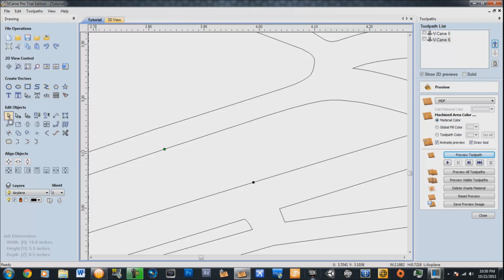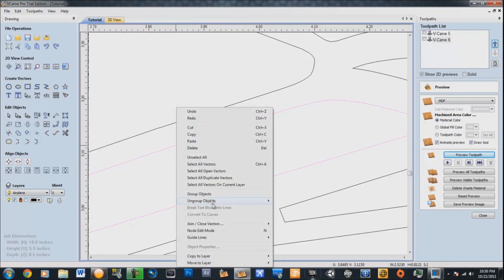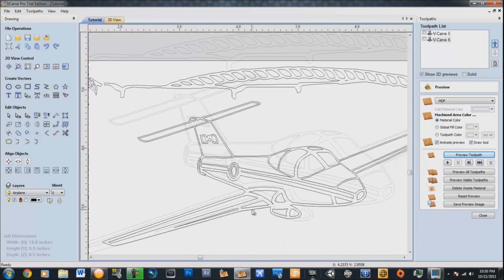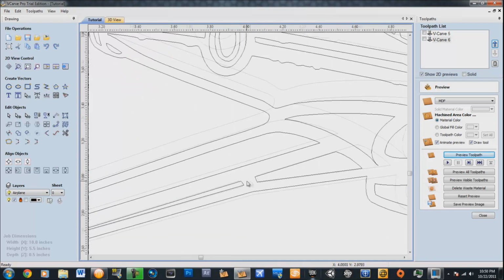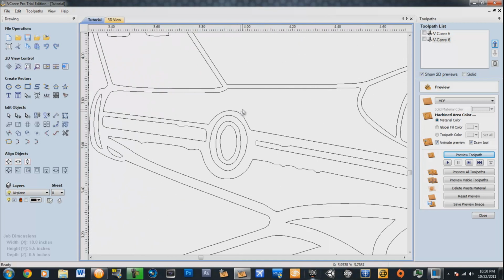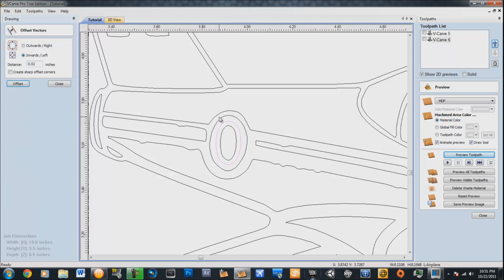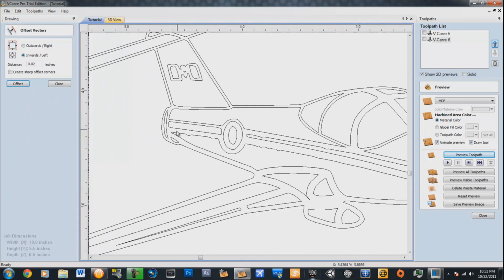And then shift. And then I'm going to select join closed vectors with line. And that seems already set. I'm going to delete one of these. I'll offset this one. So offset and that.